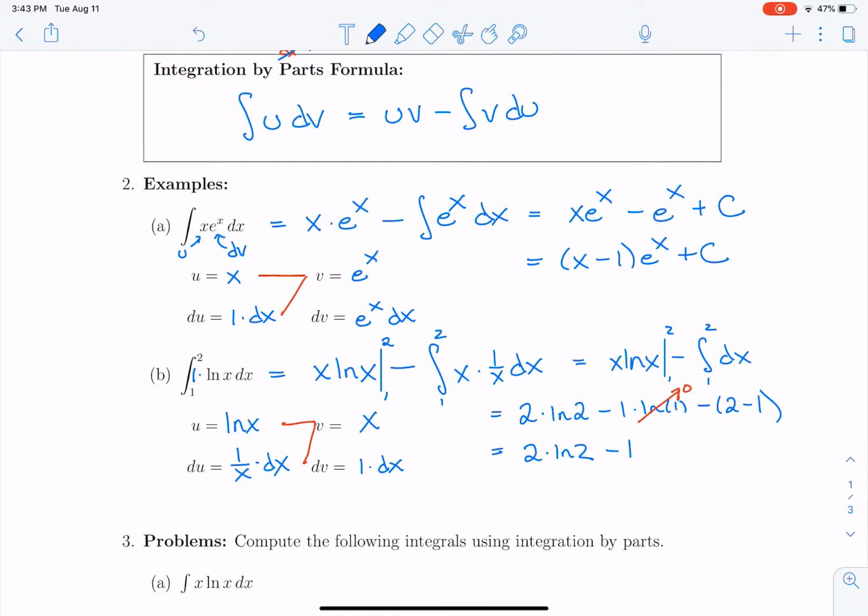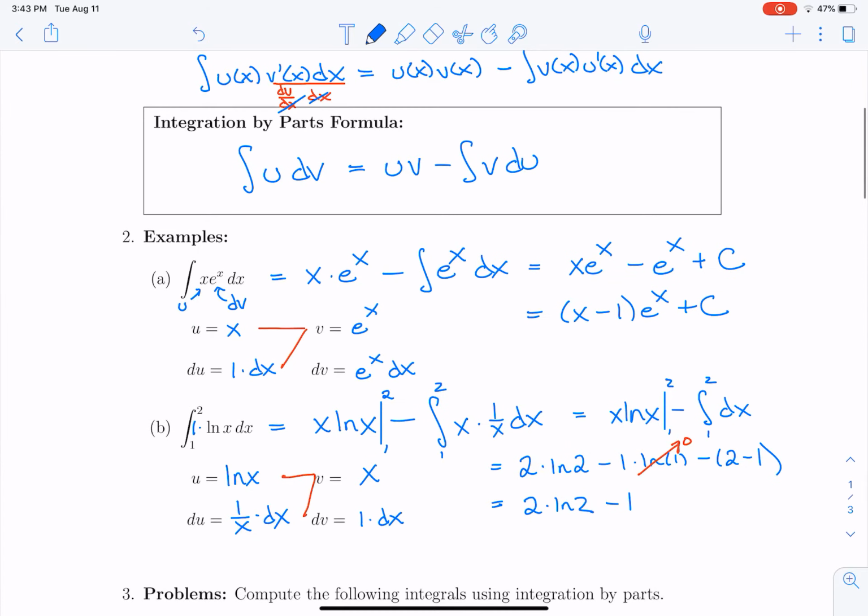But dv is not usually going to be powers of x, because if you integrate a power of x, you're going to get something like 1/2 x squared, which is more complicated. The only time in which this is different is when you're dealing with natural logs. In that case, natural log x is usually u. And then if that's multiplied by a power of x, like x squared or something, that's usually the dv. So I've left you with many problems that you can work out as examples, and we'll be working on those problems in groups together.